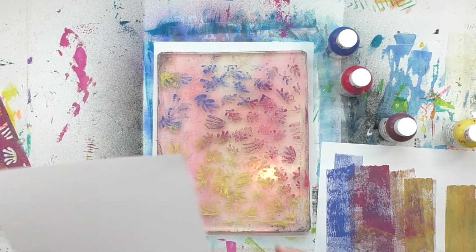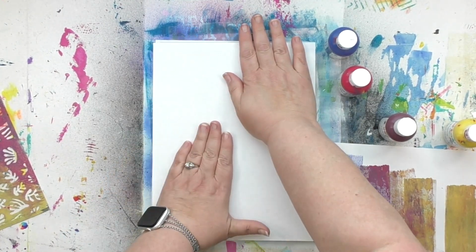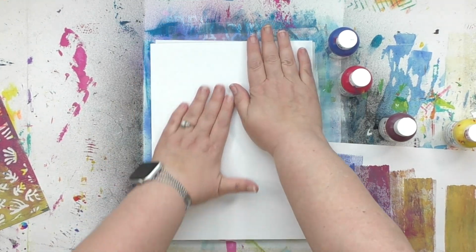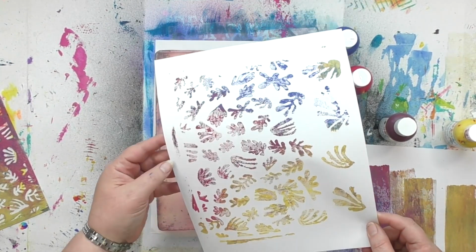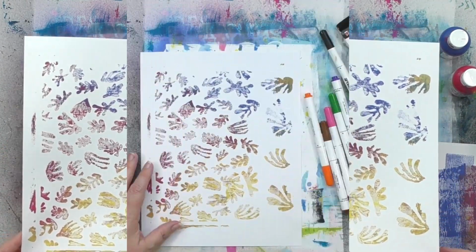The paper that I'm going to take the print with is nothing special. For sublimation with the Artesprix process, you don't need any kind of special paper. I happen to be using the same old cardstock I use all the time when I'm printing. You can use copy paper. Again, it's not about a special paper. It's really about the paint. That's what's going to make the sublimation work here.